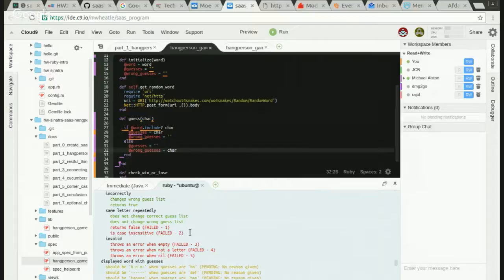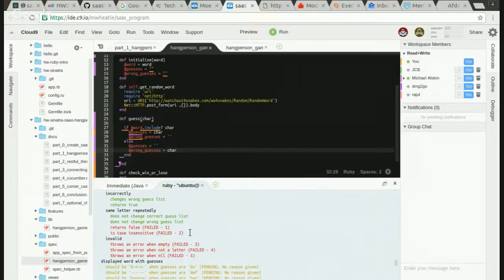Expect game guesses to equal an empty string. So looks like we've got to do else if in there.